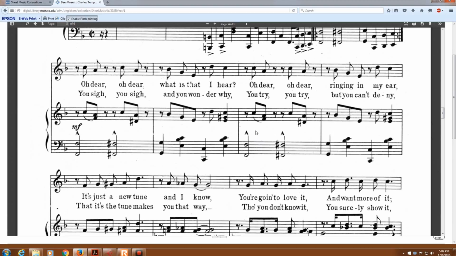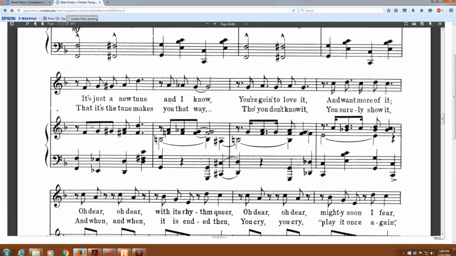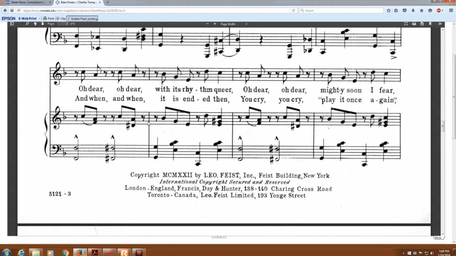It is playing the melody notes to support the singer. So we don't have a lot of changes going on here. By the way, you can listen to this song Bee's Knees on the sheetmusicsinger.com website.